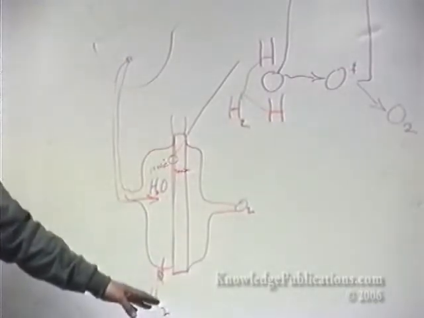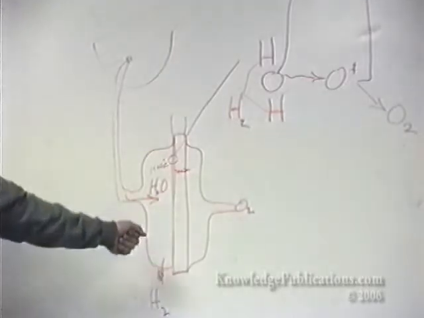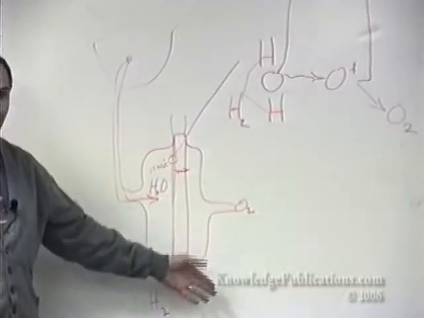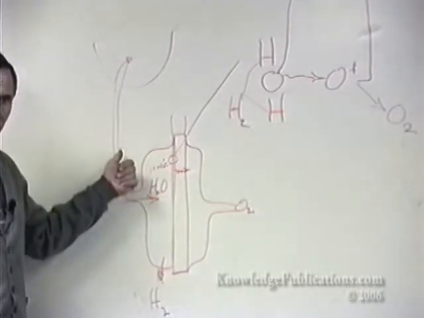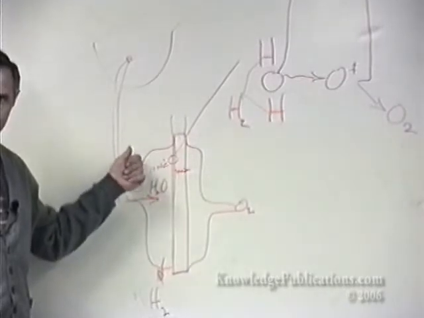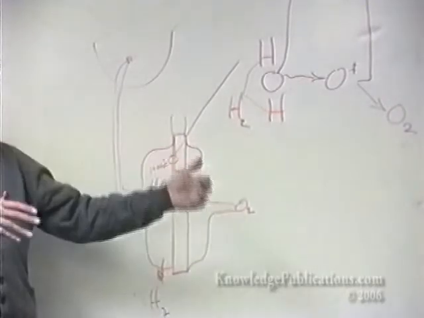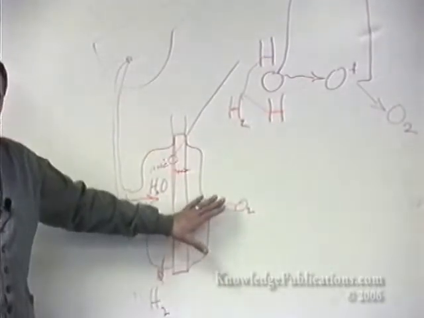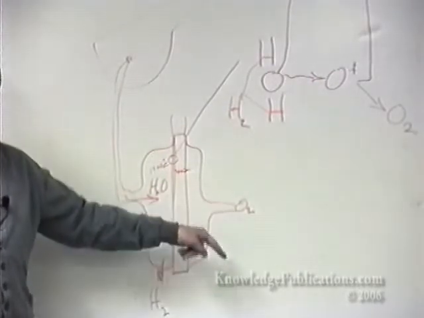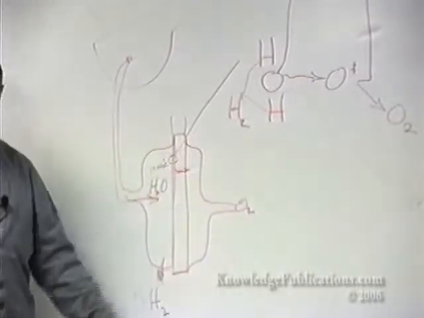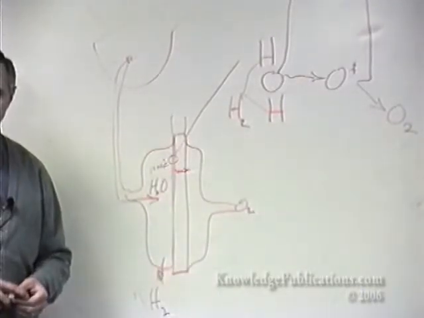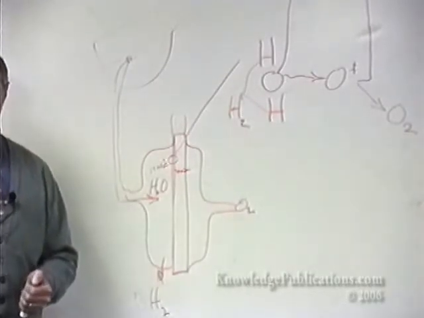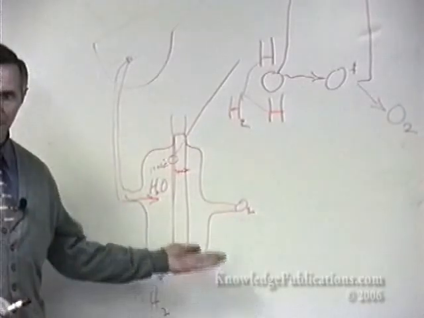In between there, you can do one of Jerry's deals. You can take all the heat that's being delivered here and put it somewhere of value. You can put it into a heat engine, or you can put it in a countercurrent heat exchanger to preheat the steam that you want to make. Do a lot of energy recovery with it, which is very beneficial in the overall analysis. But for sure, you can run this at below the voltage of a room temperature fuel cell. Way below. And the benefit to doing so is you're taking something from outer space, adding it to what you can control on the ground.